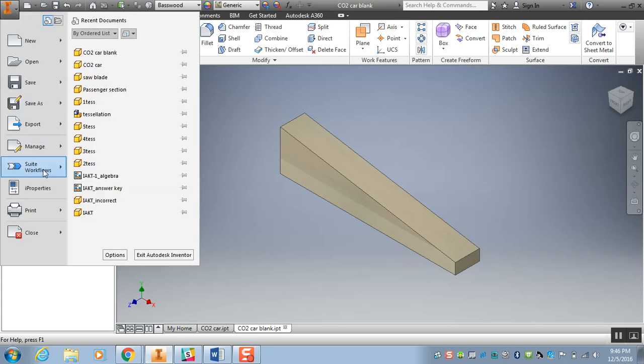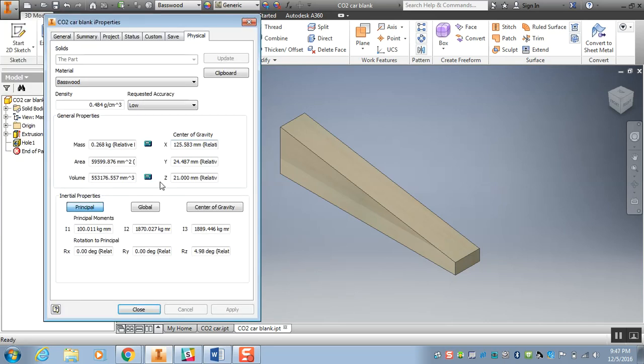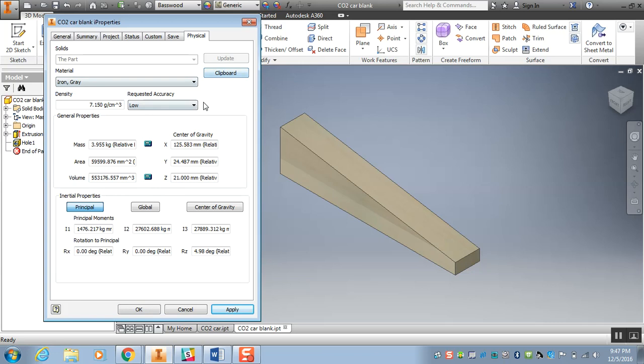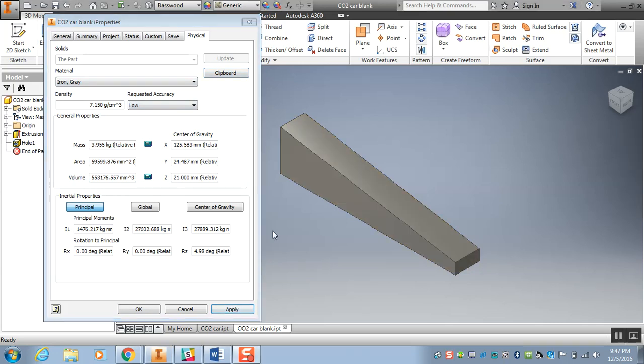Now if I go back up to iProperties, that's where we have found that this is 268 grams. You'll notice that you can play around with the material right in here, and if I wanted to change this to say iron, it changes the mass.